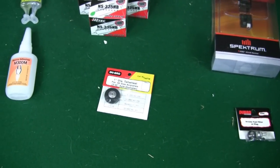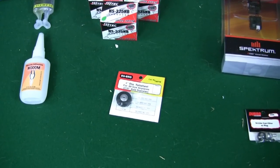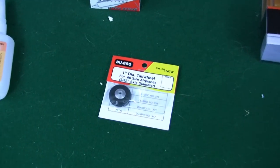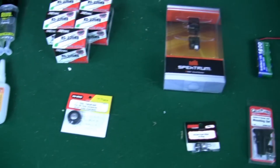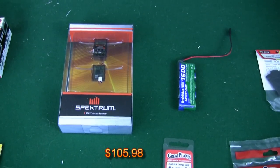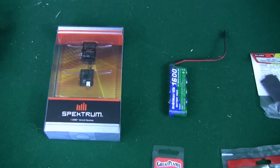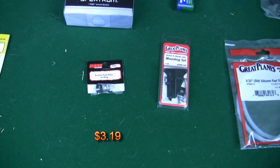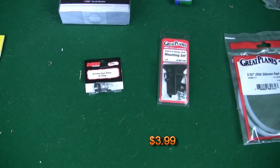This is a new tailwheel. I'll show you the new tailwheel bracket I purchased for it. Reading on RCUniverse.com, you can see what items are needed for this airplane that you definitely should do. You're going to need a receiver and a receiver battery — this is a Spectrum AR6200 and a 1600 milliamp receiver battery. To the left is the fuel filter, and on the right is the Great Plains mounting set that has the charger and the power switch built into it.